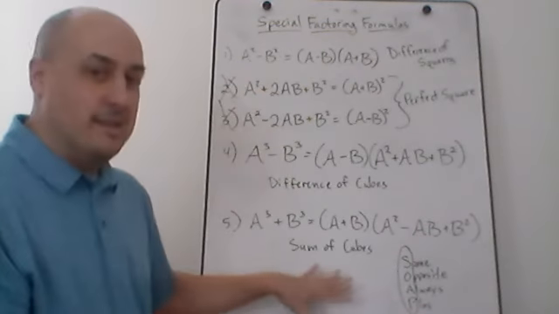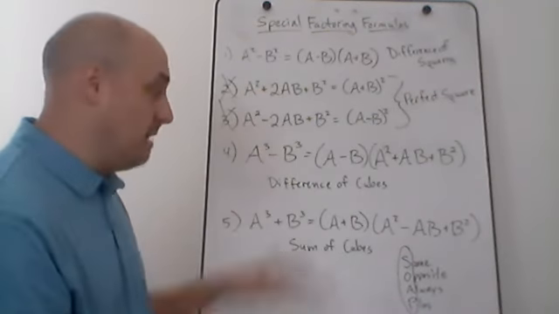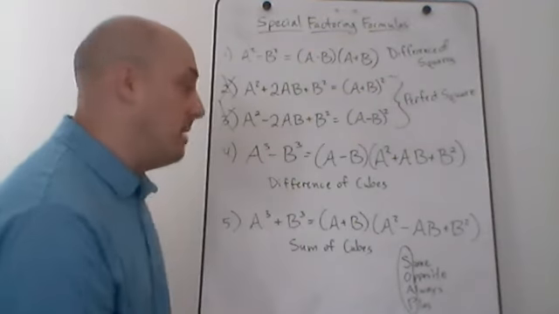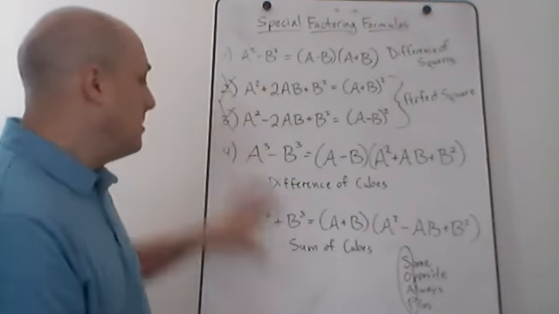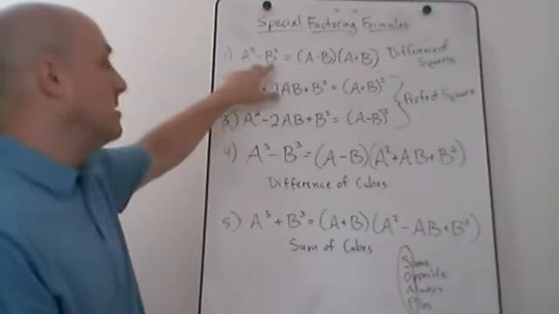And like I said, I'll do that in an example with some actual numbers and variables in the next video that I do. So check that one out to see it. All right, so we have the sum and difference of cubes formulas. We have the difference of squares formula.